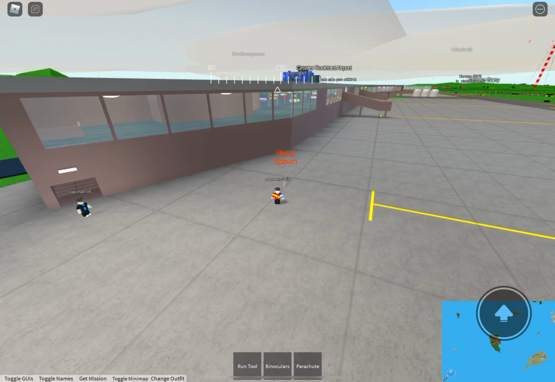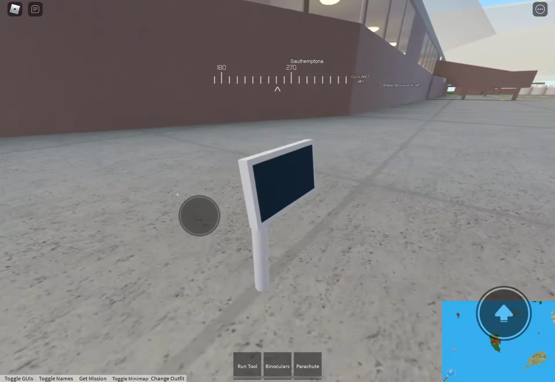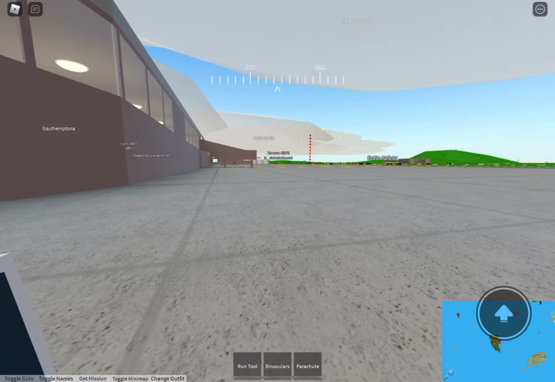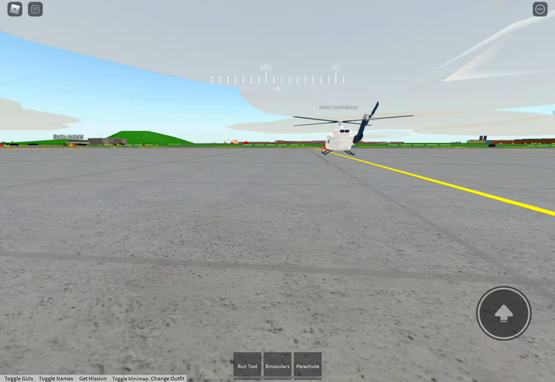Yeah, let's just spawn a plane. What plane should we spawn? 767 or something? 777. Right, hold on one second. Helicopters? We need helicopters! Yeah, let's get into the heli.